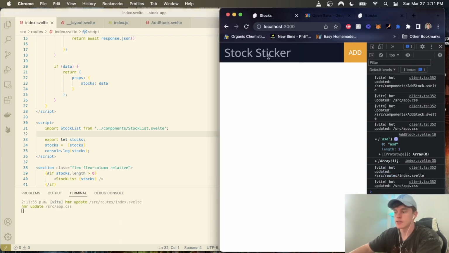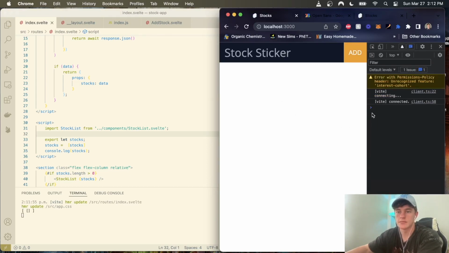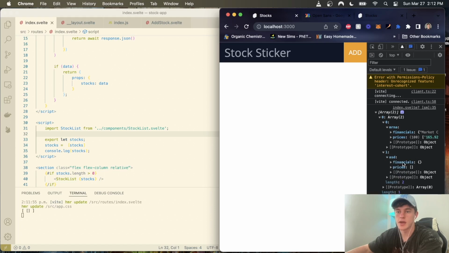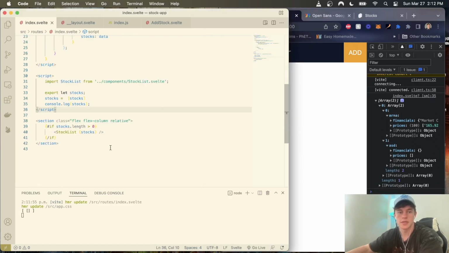But essentially, so if I go mRNA, add, and refresh that page, it gets us an array of two things. It gets us the financials for mRNA, and then for this one, it's not happy because there's no information, it doesn't exist as a stock. So, you know, we can see that that's actually working. On page load, our local storage worked, so that all worked, which is really nice.